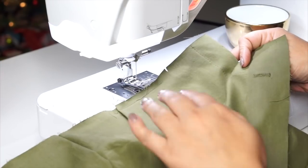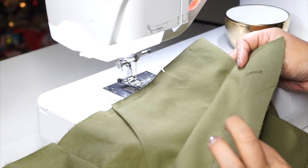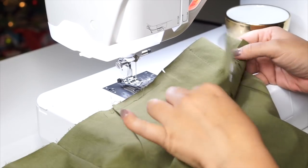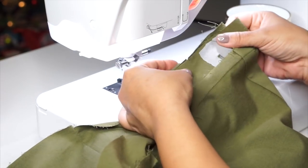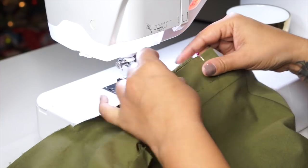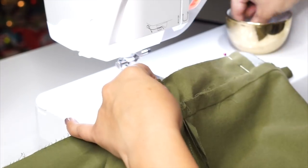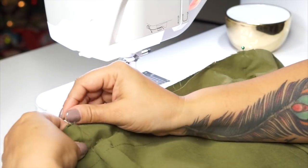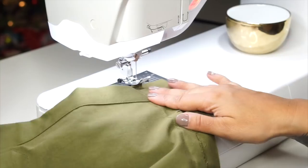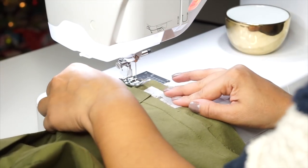Okay, grab your bodice and you have your pants. Now we're going to attach the bottom of our casing to the top of our pants. So you're going to align the same notches that you had for your bodice. And we're going to stitch everything down using 5/8 of an inch seam allowance.